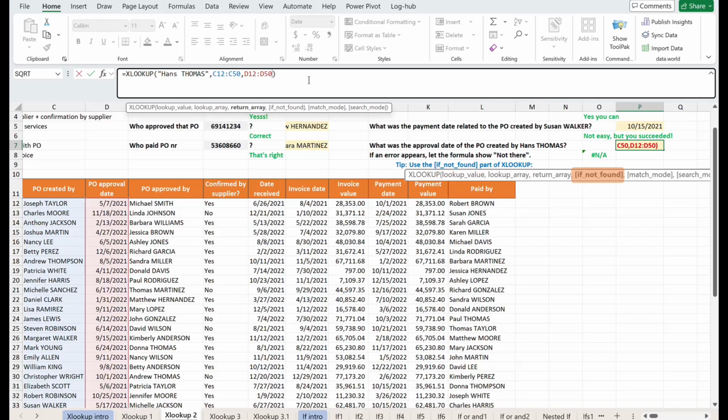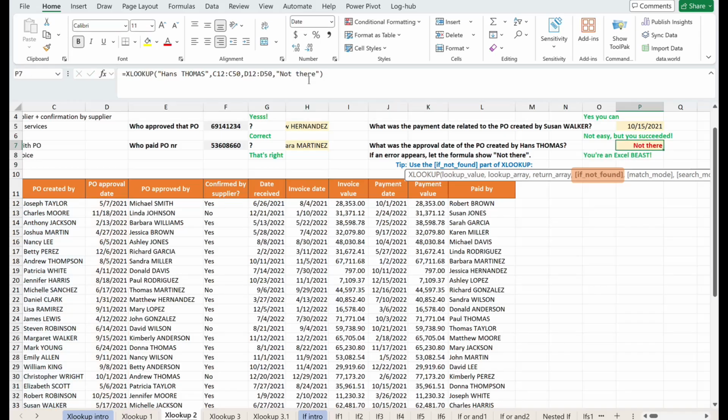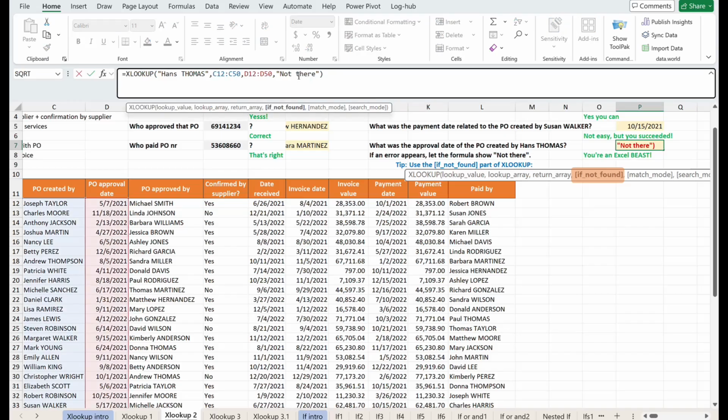So if you don't use them, just like we have done in all the previous exercises, the function will still work. But let's now use them. This argument is called if not found. So if this value is not found, we want to see the text not there. And because it's text, we put it between quotation marks. So there you go. Instead of seeing an error, now we see what we've written here in the fourth argument.